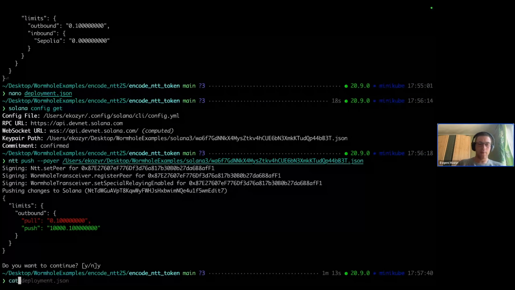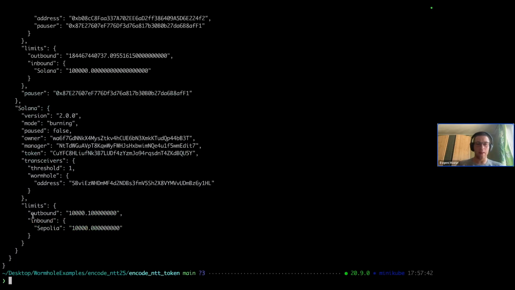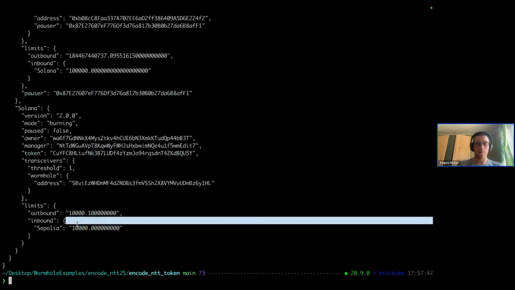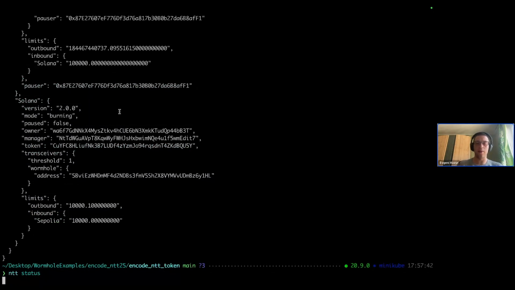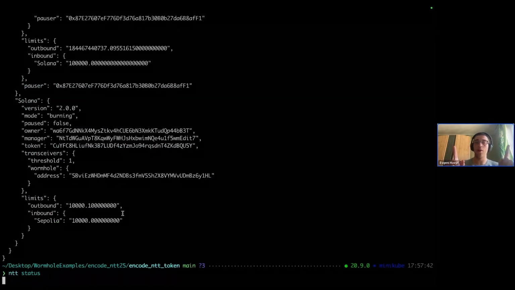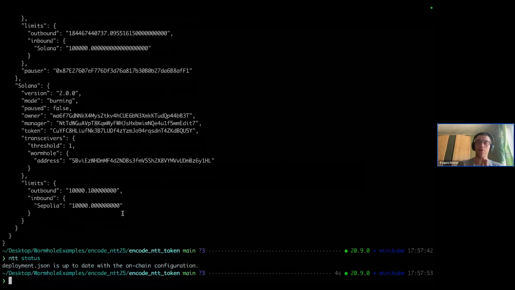Cool. So this is done. The deployment.json says that our limits are now increased. We can check with entity status that everything looks fine, and we actually have peer registered chains with each other. Otherwise, entity status would complain that something doesn't look right.